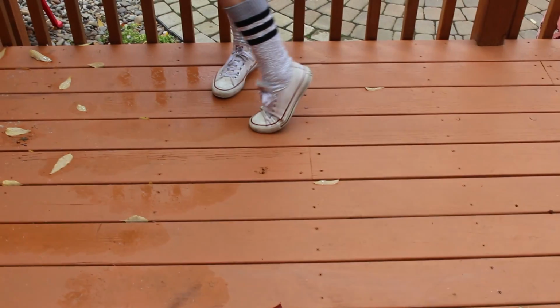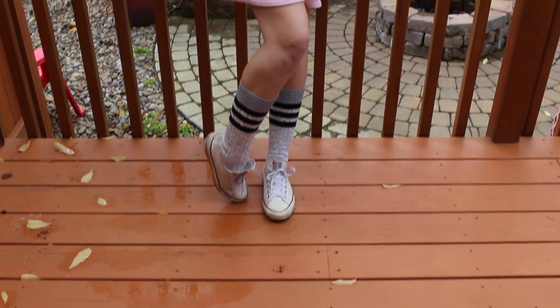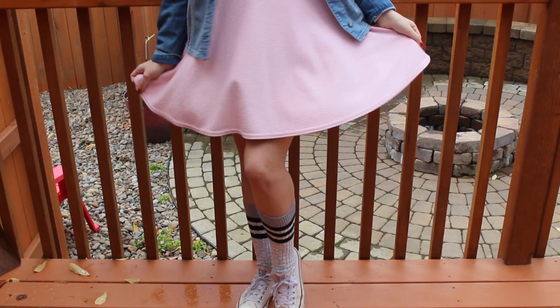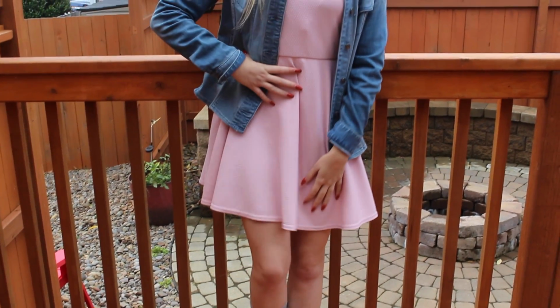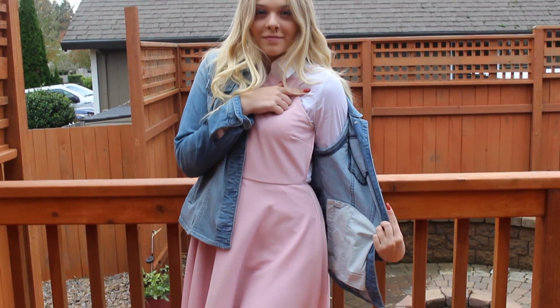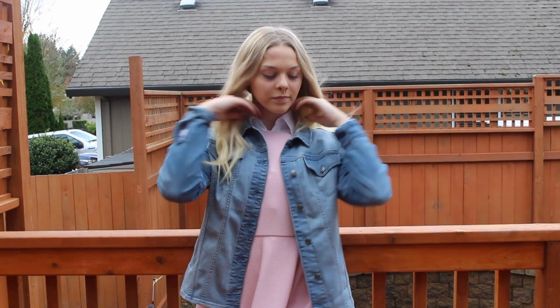Now on to 11's outfit. For shoes, I just wore some white low-top Converse, and 11 wears these striped socks, and these aren't the exact same, but I really didn't want to have to buy them, so this is what I had. For her pink dress, I just had this in my closet. It is a pink skater dress from Forever 21. And her dress is collared, but I didn't have a dress like that, so I simply just put a white collared shirt underneath and topped it off with a jean jacket.